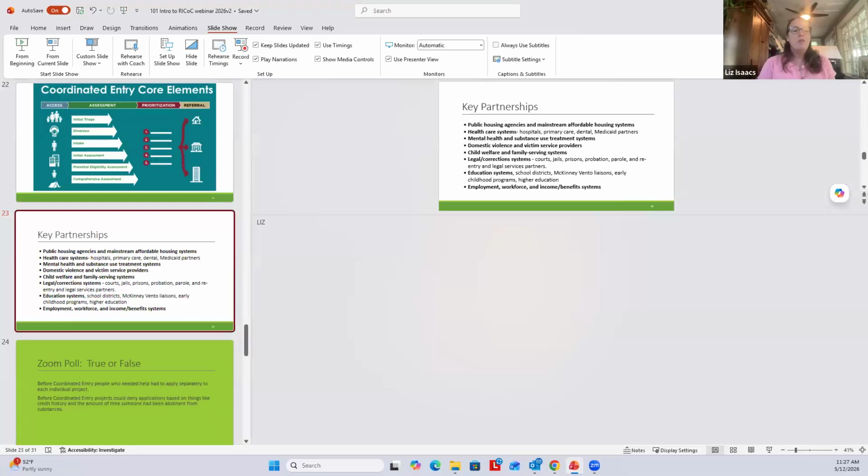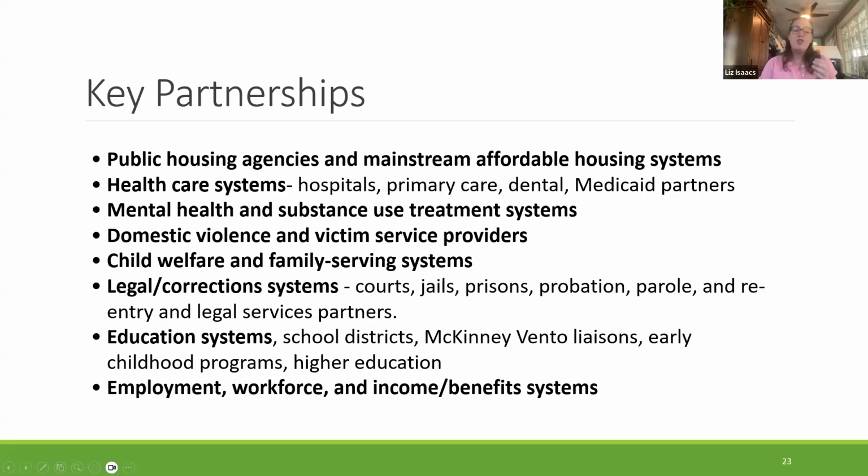We want to make sure that hospitals, that healthcare systems are working together. We want to make sure that folks in the ER know who to call, that they have our outreach team's numbers and can make those critical connections with them. We know that so many of our folks are in great need of mental health and substance use treatment. So these folks are at the table so that we can help navigate their system. Of course, we want to know the unique needs of domestic violence survivors, and the service providers to better understand, and we're always working through this in Connecticut, how our systems can work better together to serve folks' needs.